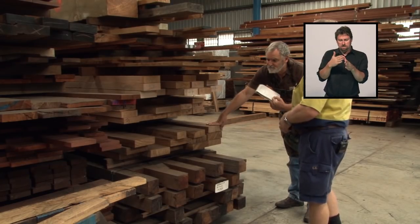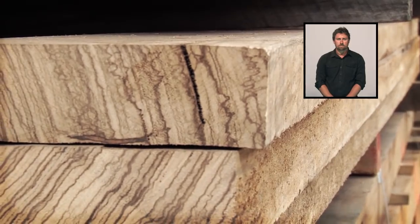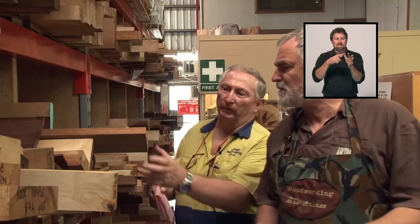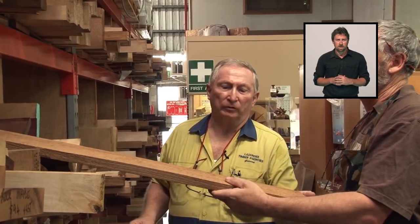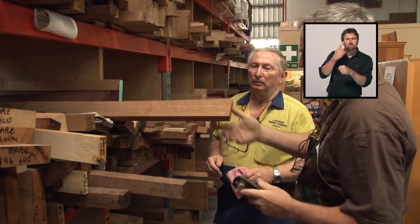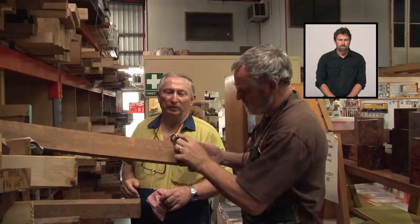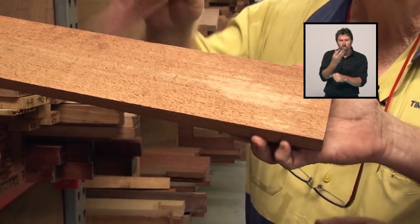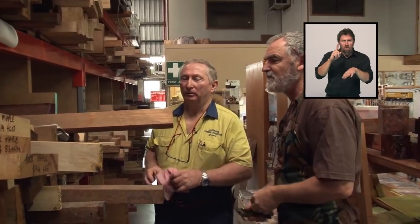This piece is a bit big — do you have any in shorts? We've got some shorts in the racks in various sizes and dimensions. Here's some cedar, rough sawn 100 by 25. Can I just run a plane over it to see what colour I've got? The colour in cedar will vary depending on the species — you'll see from light pinks to dark reds. That's nice. You can't really tell through the dirt, but I'll have that bit.